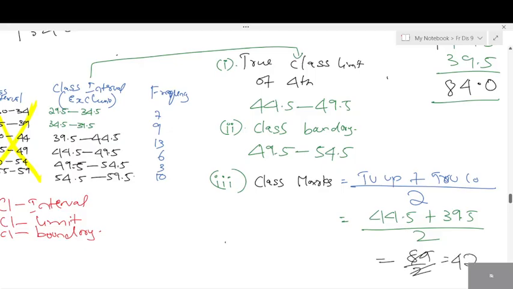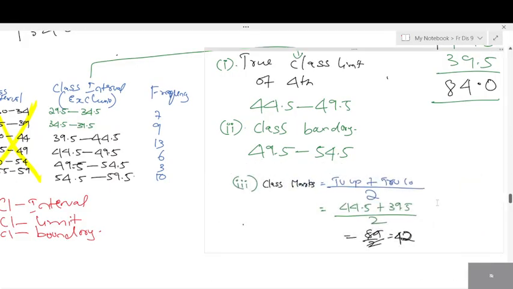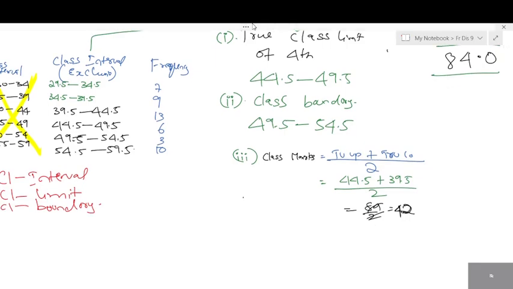Can you check the answer in the textbook? Are these three answers right? Class boundary. Okay. Class limit, class boundary, class interval is the same. True marks is completed. What's the next question? Size is asked. What do you do for size? Which one do you have to subtract? Take the sixth class interval. What is the sixth class? 59.5 minus.